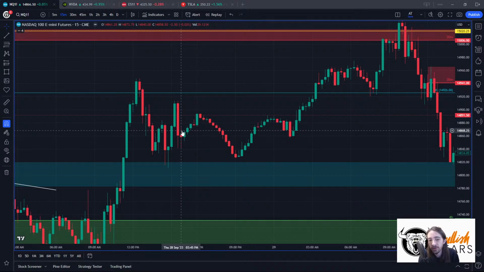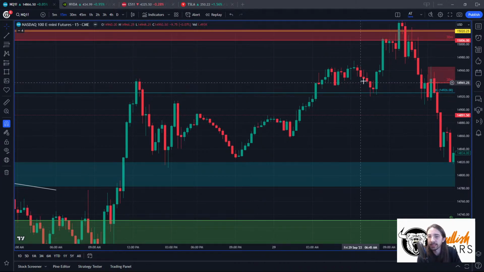Now, this is at 345, right? So it does, but it doesn't matter the time that the zone is created. It just matters how strong the move was, because when we get that strong move, it's leaving unfilled orders. And it's those unfilled orders that create the liquidity for us to reject or go back higher or go back lower.